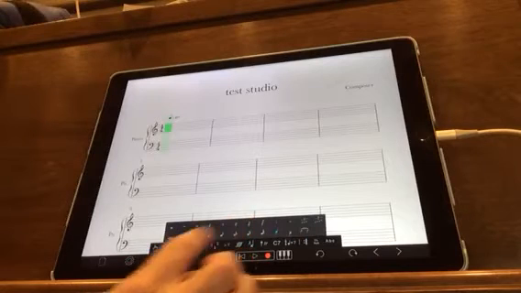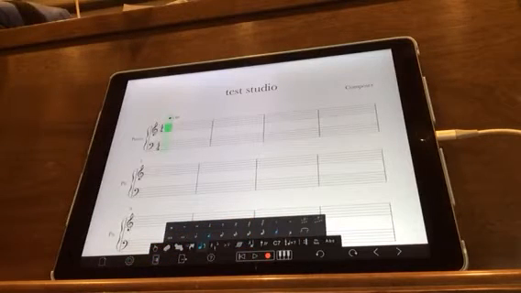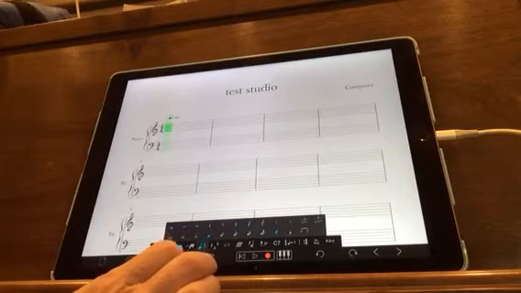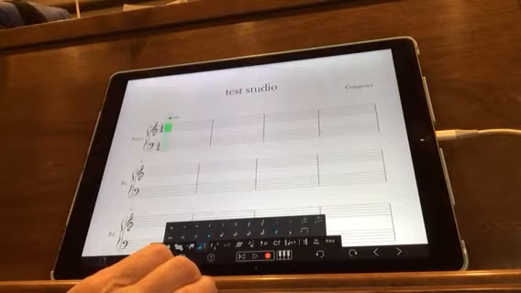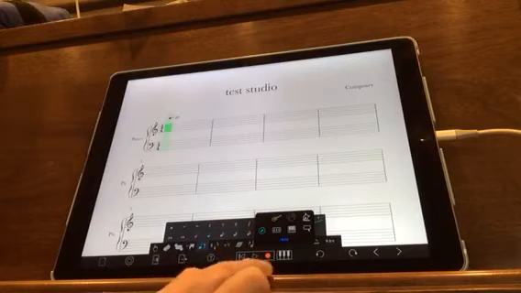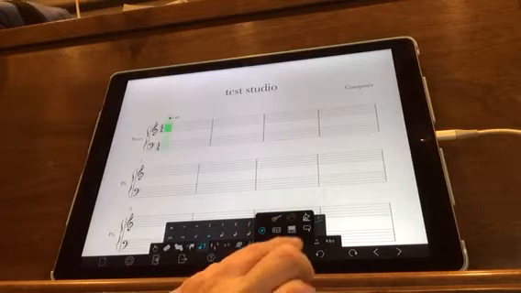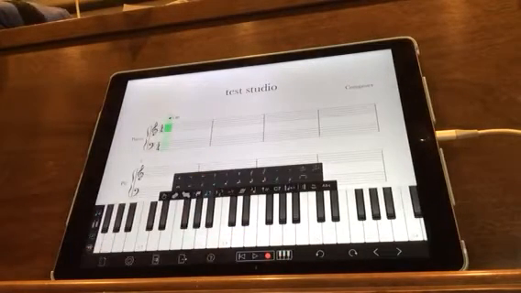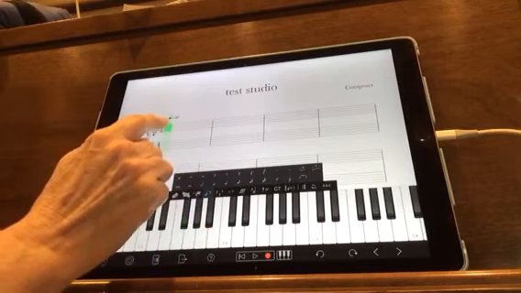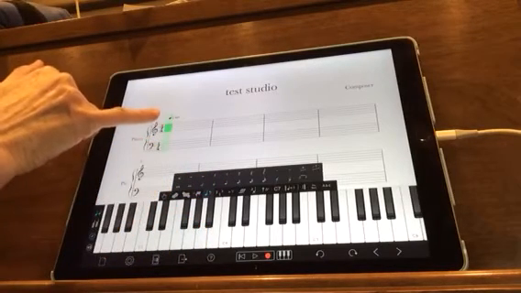And that will give you lots of different kinds of notes. I'm going to start with the blue highlighted one, which is a quarter note. I'm going to start with that. And I'm actually going to play it into a keyboard. There's a little keyboard here. You just touch keyboard and a keyboard pops up like that. So far I've told this app that I want to place a quarter note in the treble clef. That's why it's darker green here.